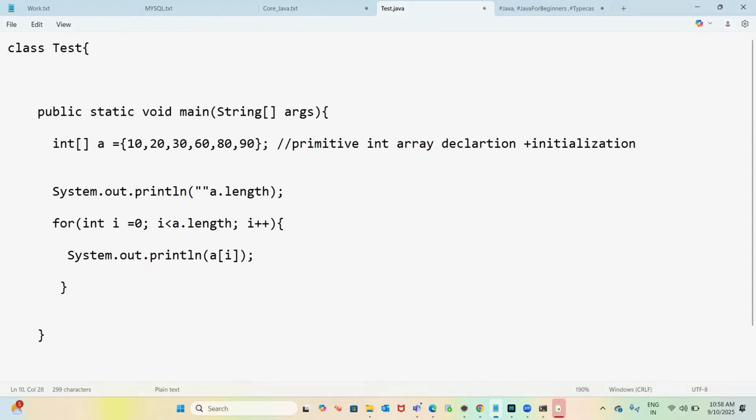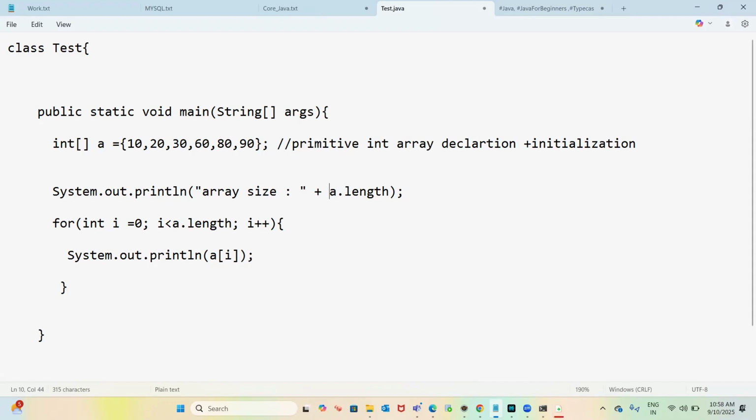Let me define array size and concatenate it.